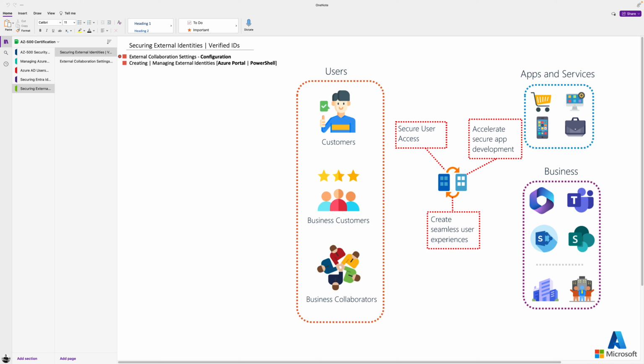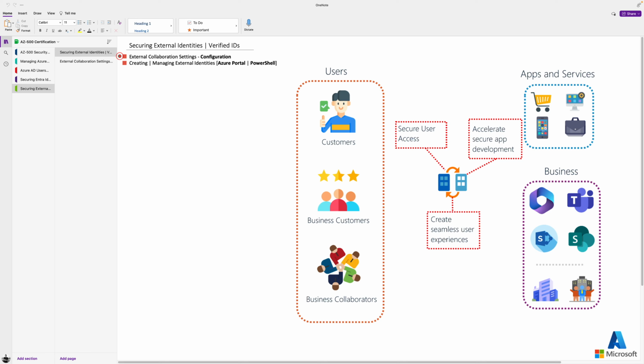Hello guys, my name is HarshArena, and in this video we are going to learn two different things. One, we already started with the external identities. In this one we will learn how you can invite the user, how you can deal with the settings that are available for the external identities, and of course, during the invitation, if you have to deal with PowerShell, what PowerShell commands you're going to use, and invite the user to access the resources within your organization.